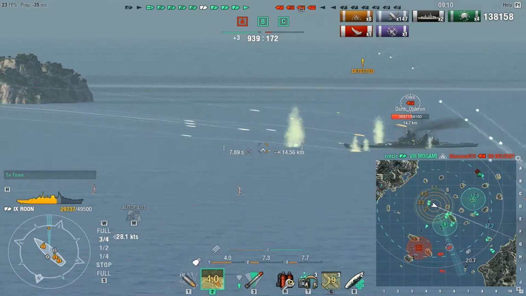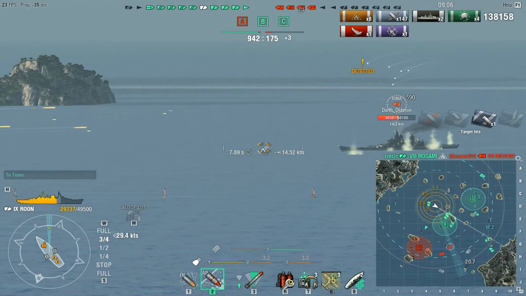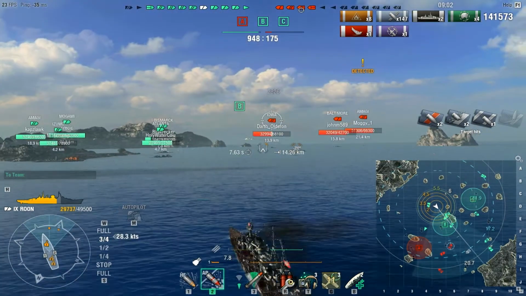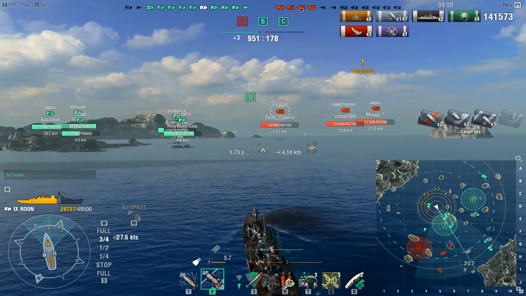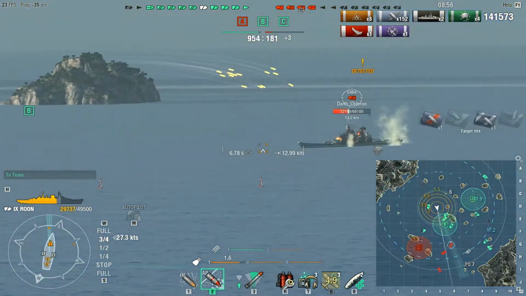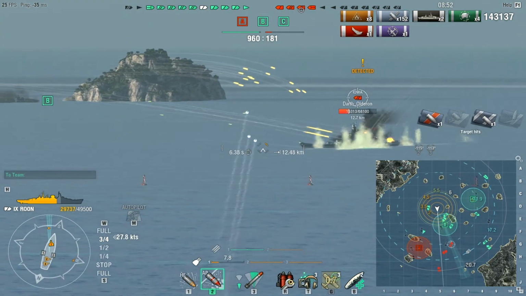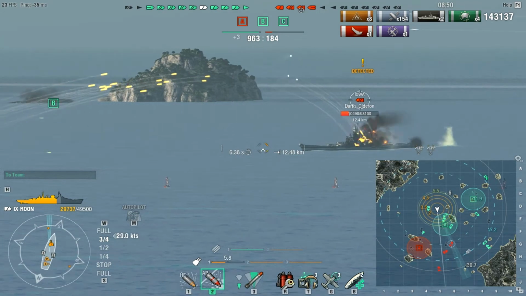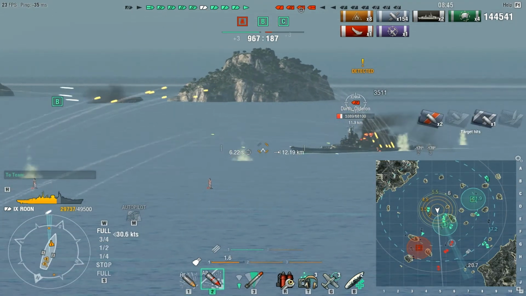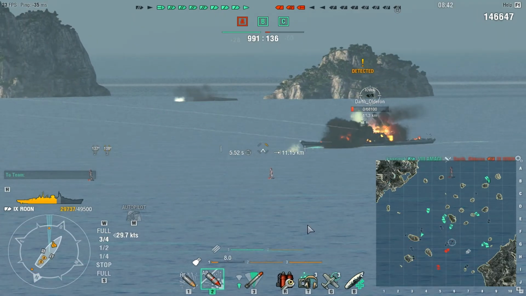Now you can see down on the bottom left how much angle I actually have to give to this Iowa just to get all my guns to bear. And it can be really damning whenever you play in a Roon, because you have to give off more broadside just to get all your weapons to bear. And that's one of the seriously bad things about the Roon, the horrible gun placement. It's like a reverse Iowa.